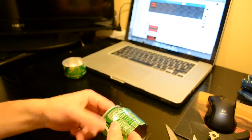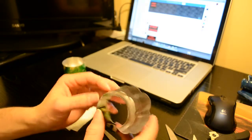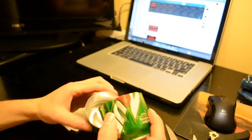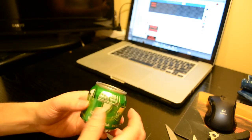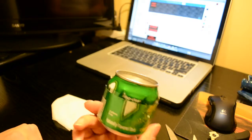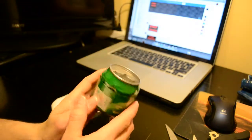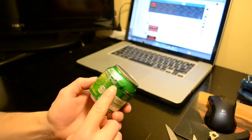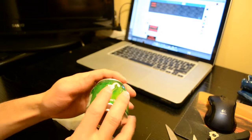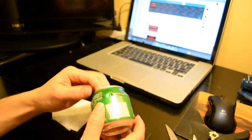Alright. Go ahead and give that a test fit into your actual container. This one right here. Alright, and there it is. Fits nice and easy, can turn it. And essentially what's going to happen is the flame is going to come up through these crevices, because that's where the vapor will come. And really, that's where you're going to get the most flame.